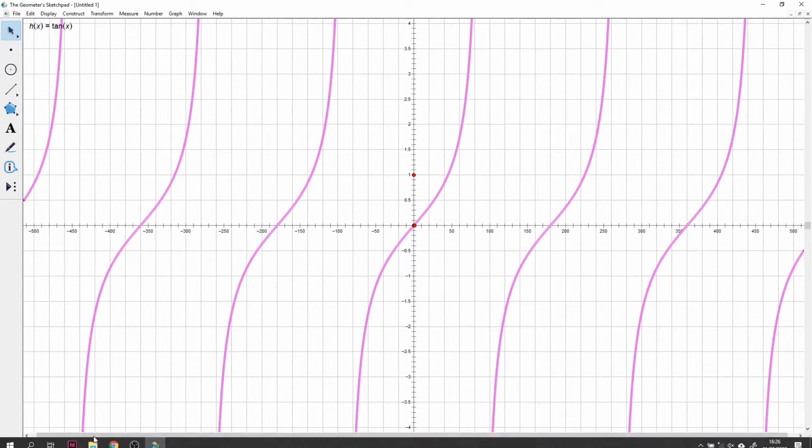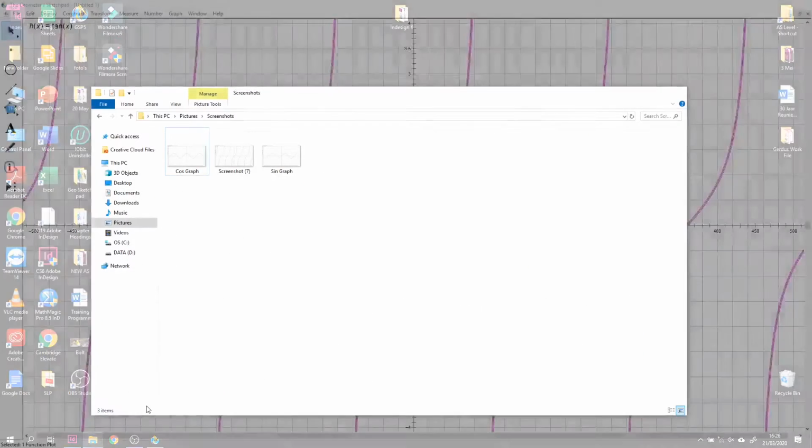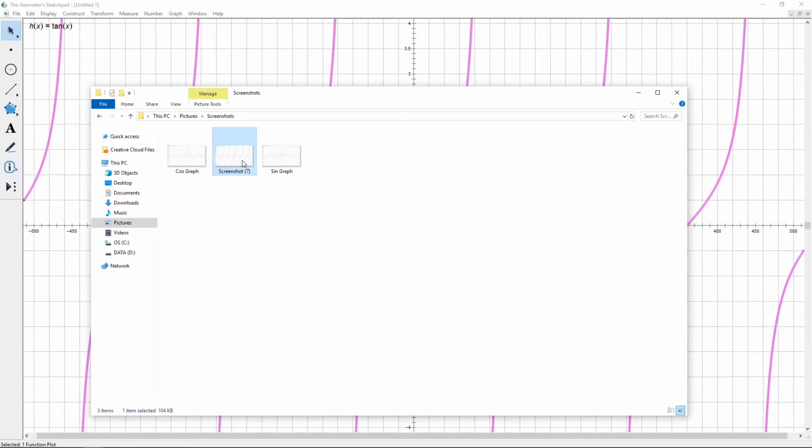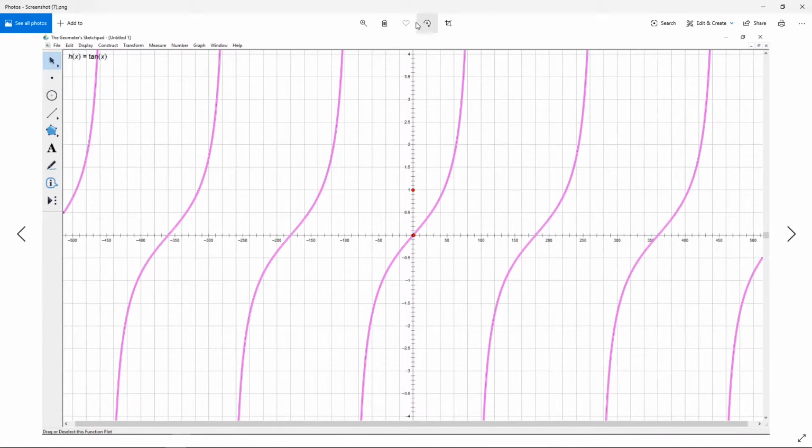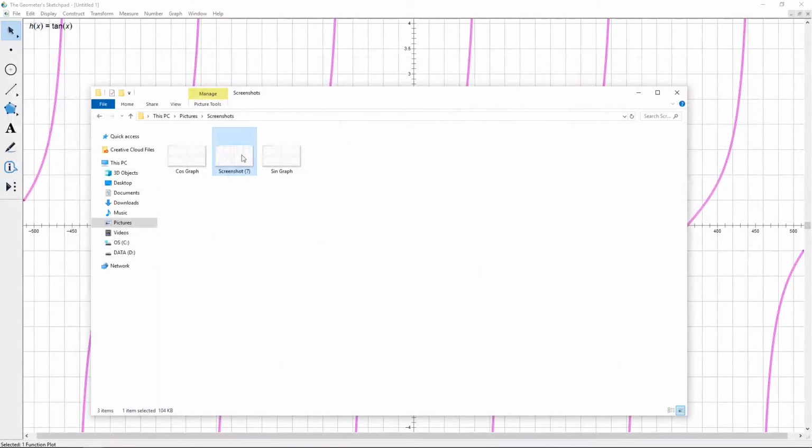We go to our screenshots folder and we see that we now have a new image of our tan graph, which we can rename our tan graph. We can now use these three graphs to help us in answering the questions provided in the investigation.